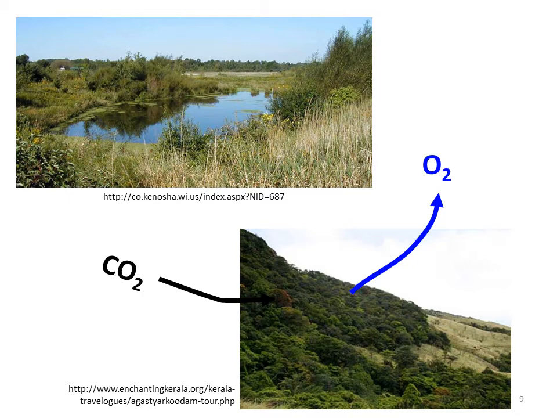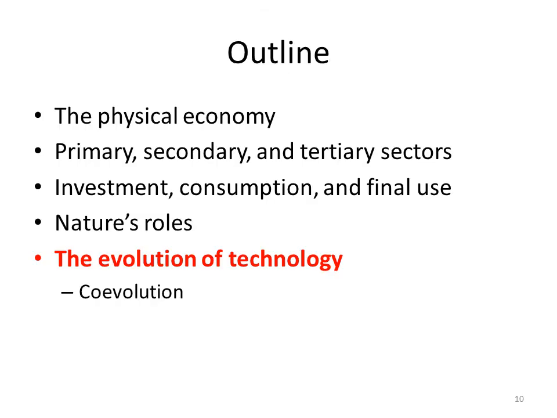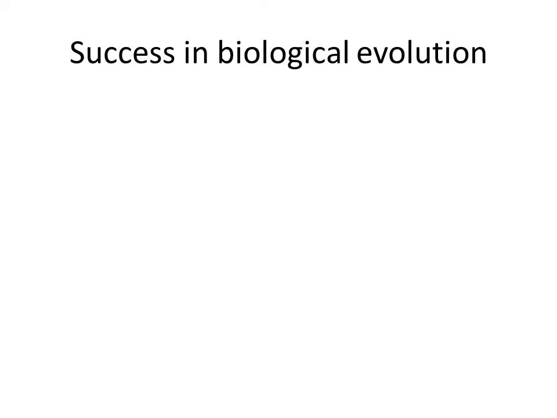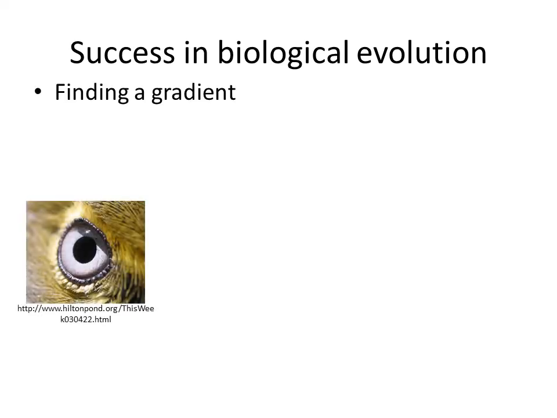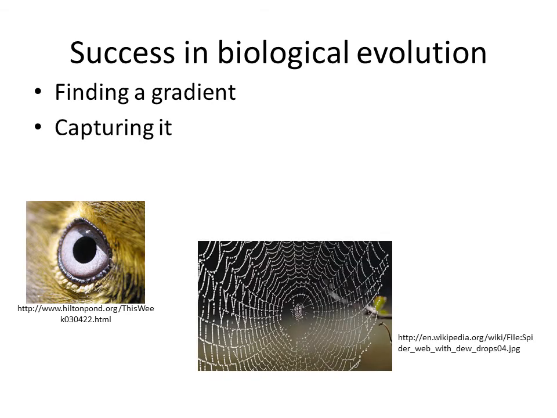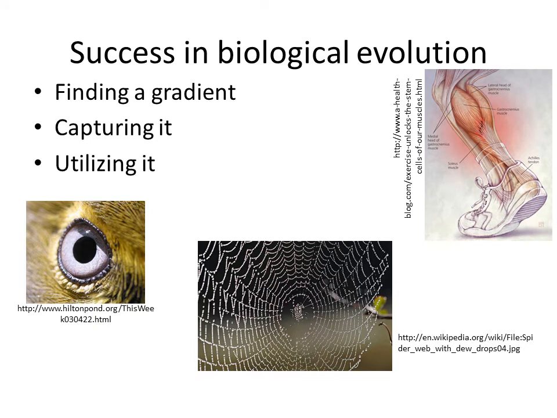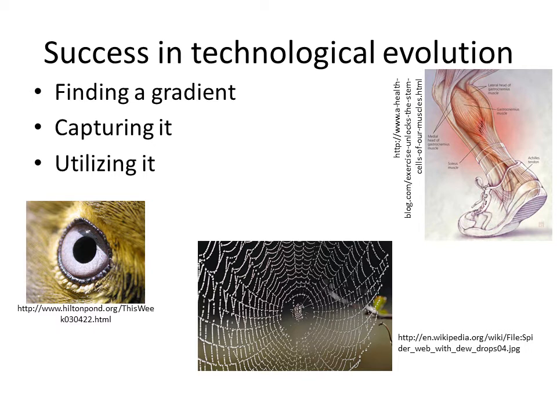We'll revisit those issues when we look at value in Chapter 7, but for now, it's time to look at technological evolution. In looking at ecosystems, I said that successful mutations allow an organism to do a better job finding a gradient, to capture or utilize a bigger gradient or a new one, or to improve utilization of captured gradients. But if you look at human technology, you see that technological innovations can be viewed exactly the same way.